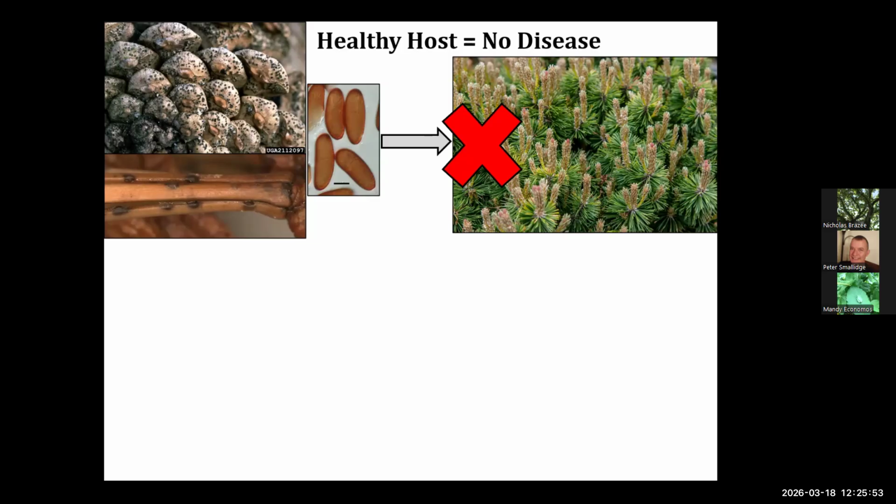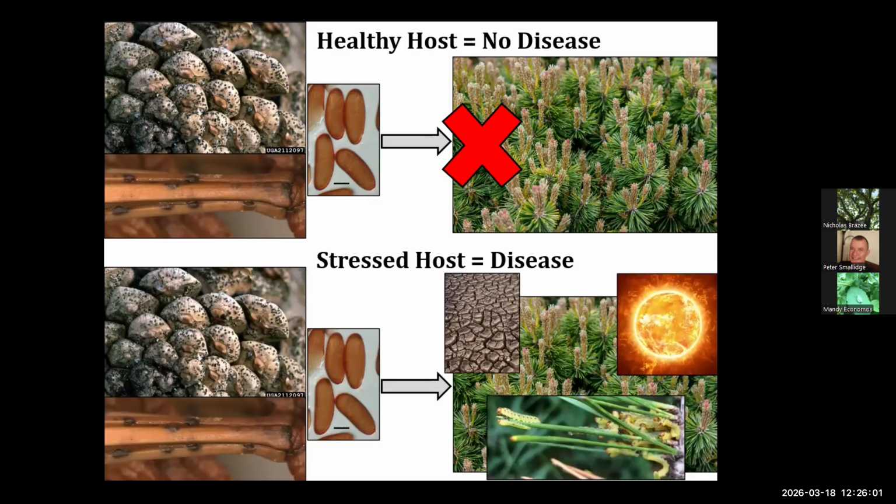It's able to fight it off. And that happens in a lot of cases. That is actually accurate. And we also think that, okay, there's inoculum present and we have that same host, but it's stressed and weakened. It's been dry, it's been really hot, it's drought stressed, it's been attacked by insects, in this case, sawflies, red-headed pine sawflies, so it's weakened, and that makes it susceptible to attack. And that does happen in a lot of cases.